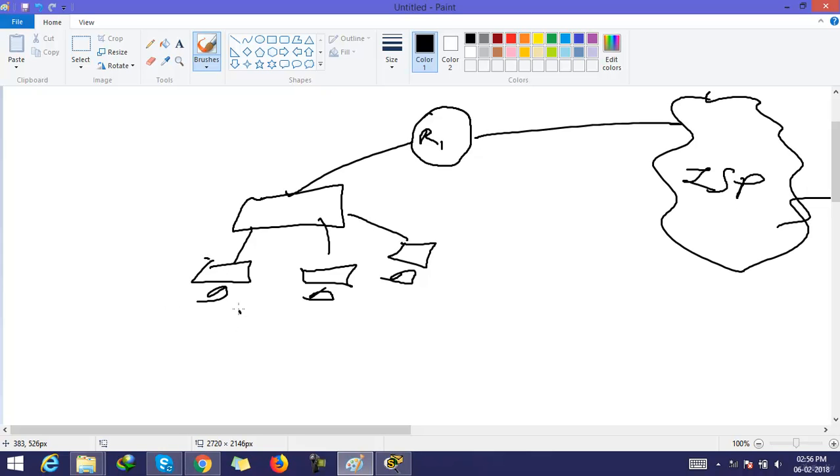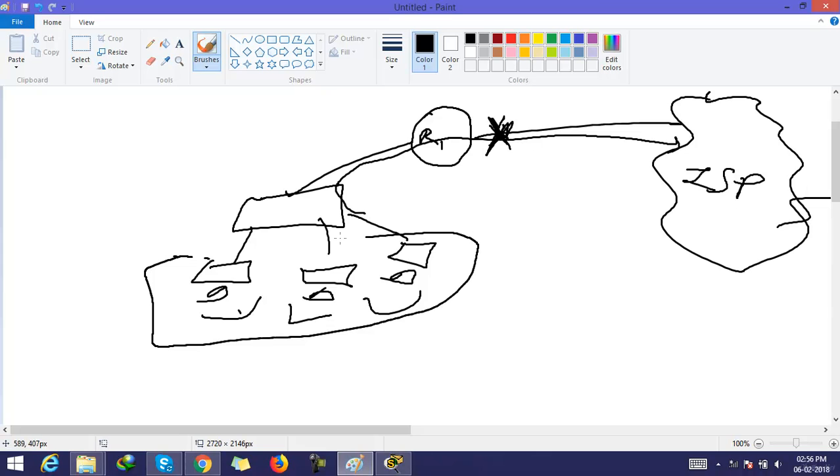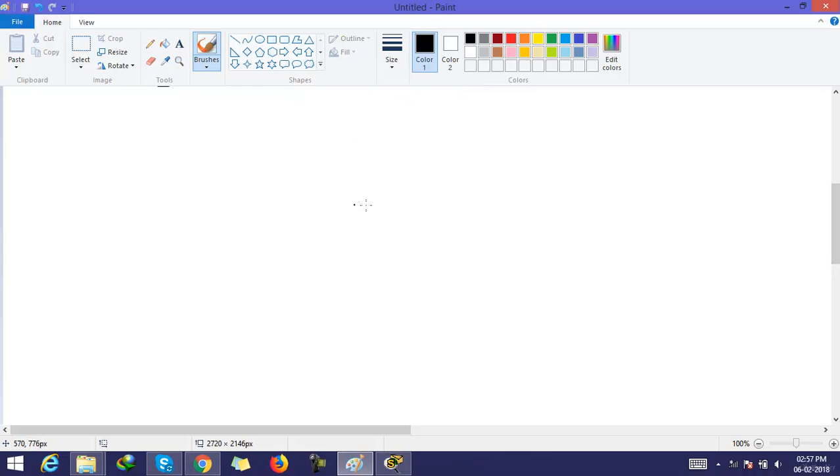All these hosts can access the ISP or any website over the ISP. But in case this link goes down, then all PCs, or you can say not one PC, can connect to the ISP. So most companies use two routers instead of one.